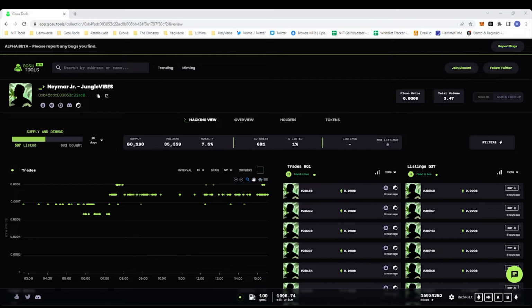So moving forward, what does the space need? We saw that in the space there wasn't a tool for the entire public to use, right? So we saw that every tool was all token gated or subscription gated, and that's not fair, right? That's not fair to the regular NFT trader. So we made a tool, everybody can use it. We're not going to gate it. We're not going to put a subscription around it, right? We're going to innovate. We're going to help the space move forward.